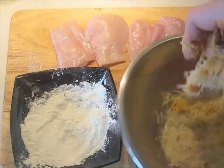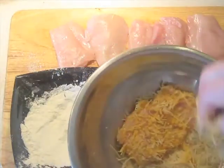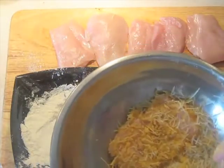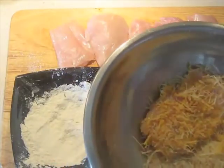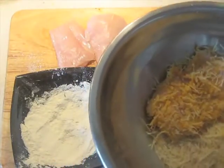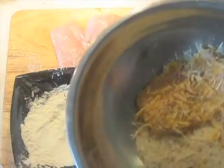Now we're going to do these one at a time in the oil, because that will produce the best possible results for frying. If you throw a bunch of them into a pan all at the same time, you lower the temperature of the oil. The whole thing becomes kind of greasy and not good. So one of the secrets to doing this is you do them one at a time.